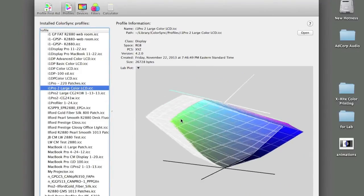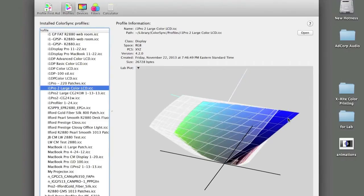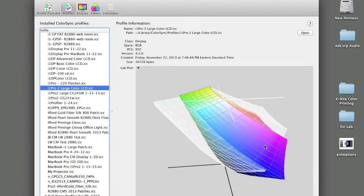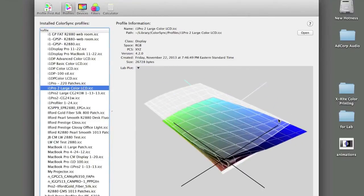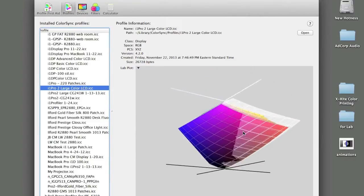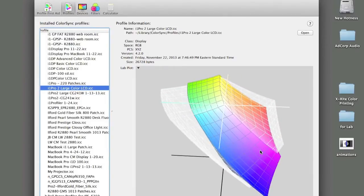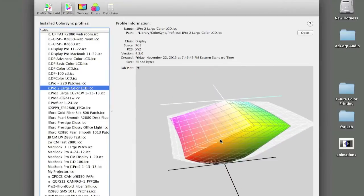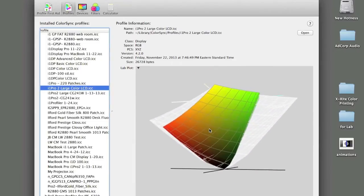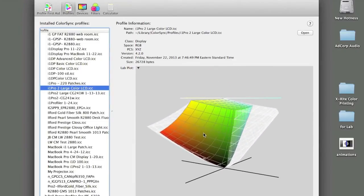Interestingly enough, our laptop is actually able to show a little more blue than the 100% Adobe RGB AZO does. This just shows you how the variations in color spaces are going to affect your editing decisions, because if you've got an image with colors out in here and you're trying to edit it on your laptop, you're not going to see those changes. That is the beauty and advantage of having a high-end Adobe RGB monitor like the AZO that we've got here on our set.